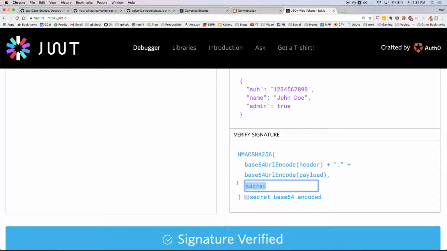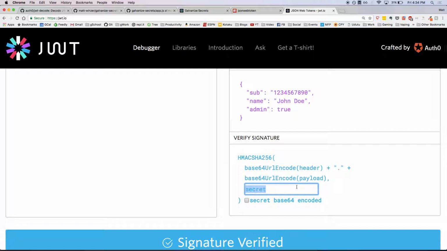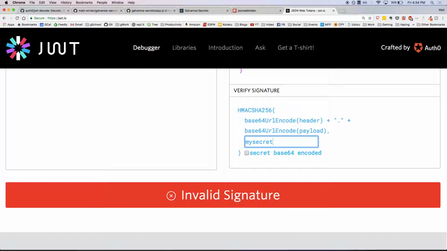And then it has this verify signature thing. What you pass in here is a string that gets cross-referenced with the token to verify if it was legitimately issued by your server. We don't want to put this little secret out there, and again, this could be anything, like my secret. All right, so you see if we change it, then we get this invalid signature thing.